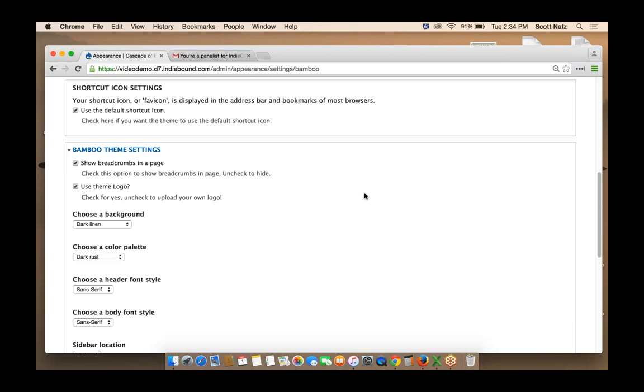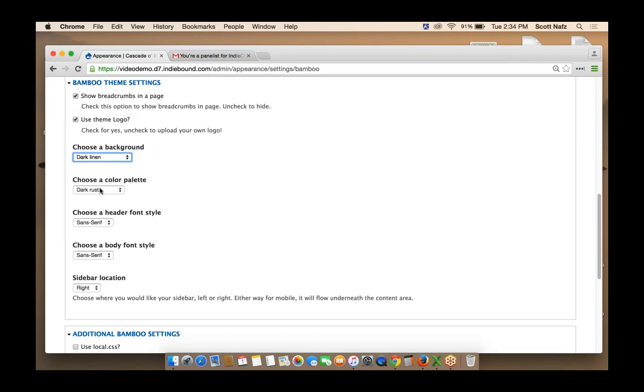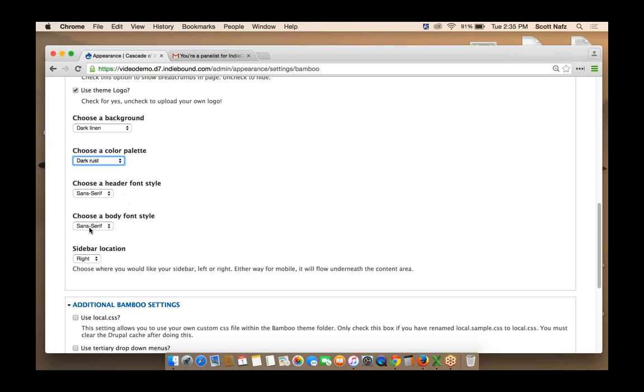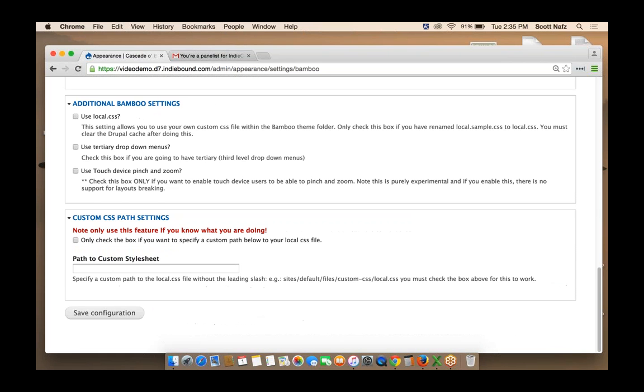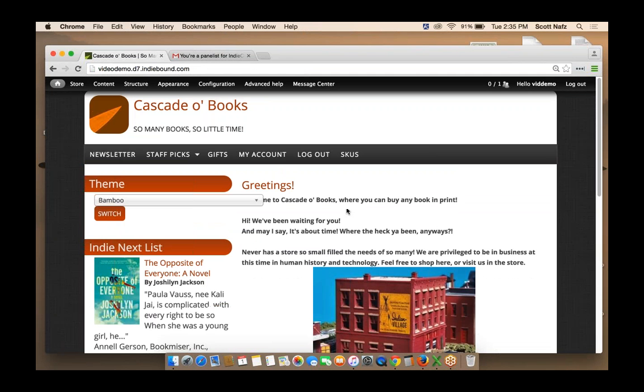Now the Bamboo theme doesn't have a lot of options here. There are only a few color options. So I can choose a background. I can choose a particular color palette, which is not very extensive. So I have a few options here. I can even move the sidebar from the right to the left if I want to. So I can make those changes here, and then I can see what they look like. Again, I'm the only one. I'm going to go back to the home after I've made those changes. And now I've actually moved the sidebar to the other side. That doesn't look so great, not with this particular theme. But again, I can now view my site in any number of different themes.